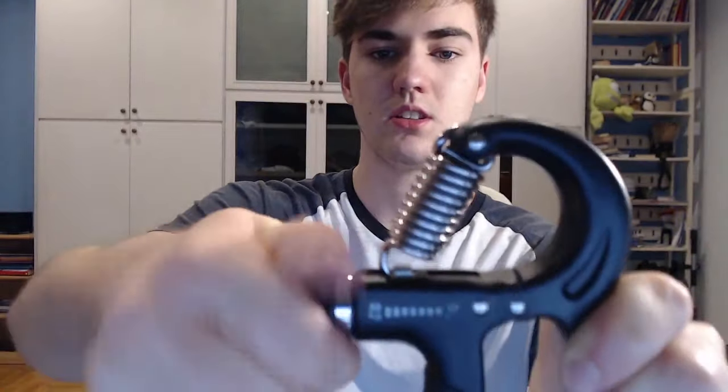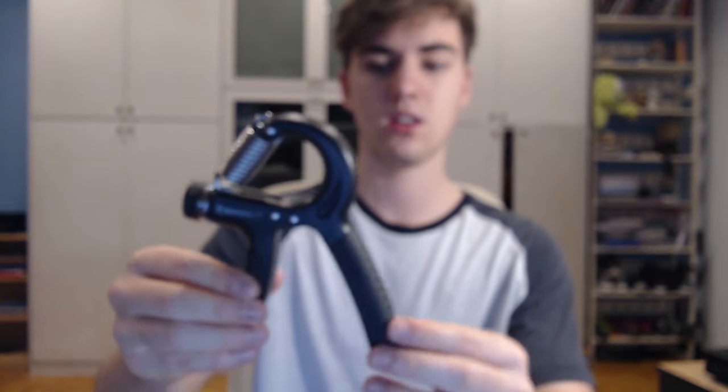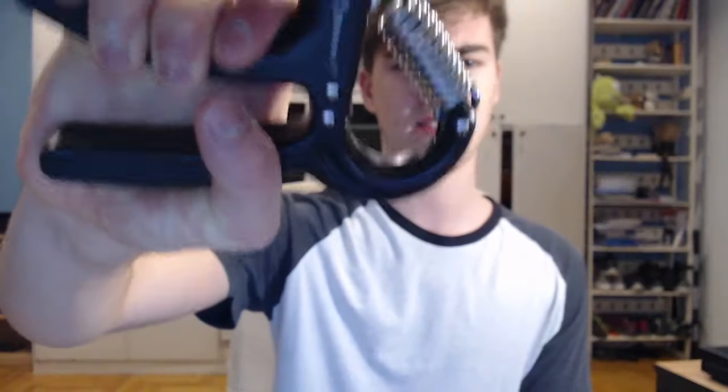It increases the resistance, and once you have it all the way over there it definitely becomes a lot harder. Even the two grips are a lot farther apart. So if I try closing this right now with just one hand, I can barely — actually I can't even barely. I can't even get close. I can get halfway. That's how hard it is. It's actually really tough.